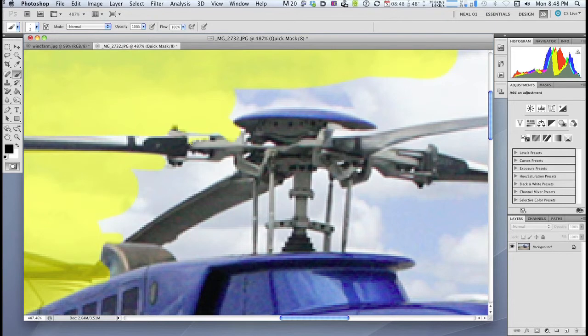I'm going to paint with white this time by clicking X on my keyboard, and that'll flick the foreground colour to white, and I can just click and get rid of some of this yellow. So anytime I want to get rid of yellow like that at the top there, that's what white does. But anyway, let's paint it back in some more black. So type X, so I'm painting with black.